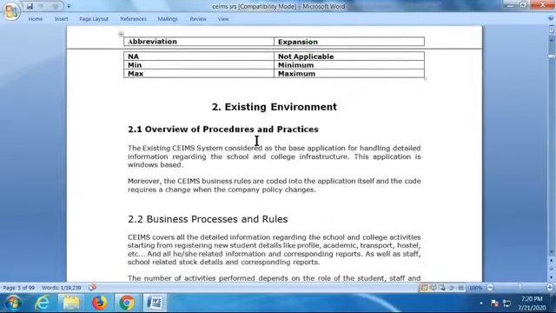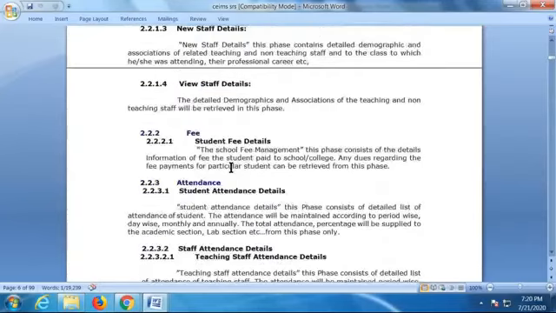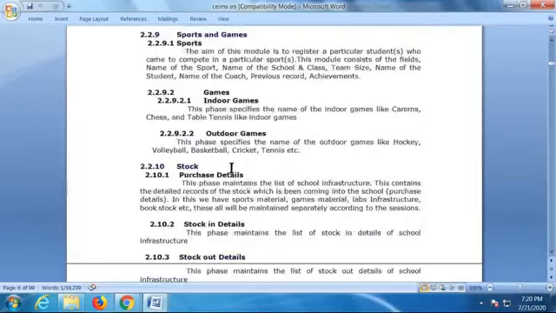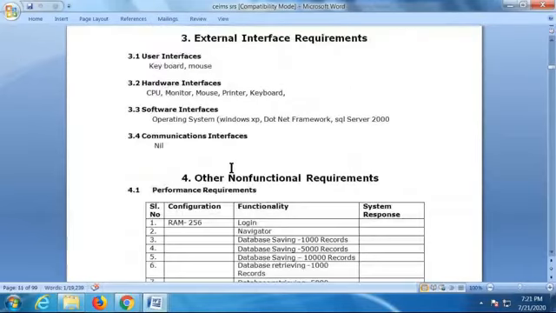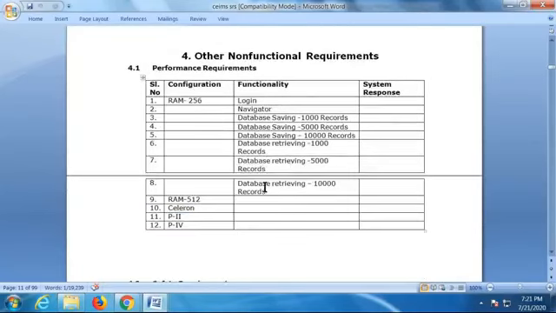What are the modules? What is the new student profile? How the documentation is to be developed. Come down, they give a very clear explanation. Because, see, it is not prepared by a business analyst, right? The software development is not done by a business analyst. He is only a fellow who can gather requirements and document them like this. He is also giving us database requirements: how much RAM he wants, how many records can be saved in it. Everything is given very clearly.